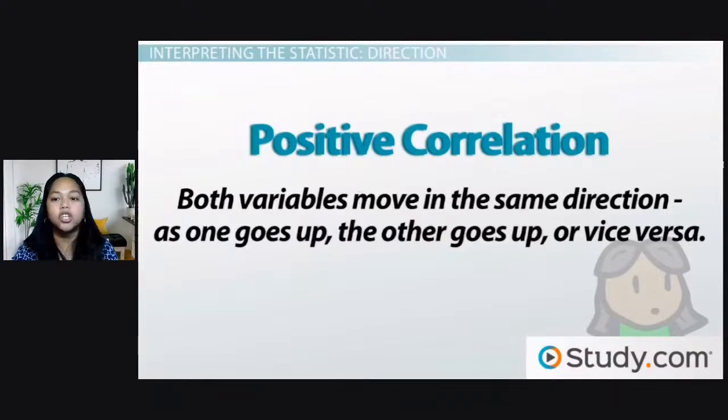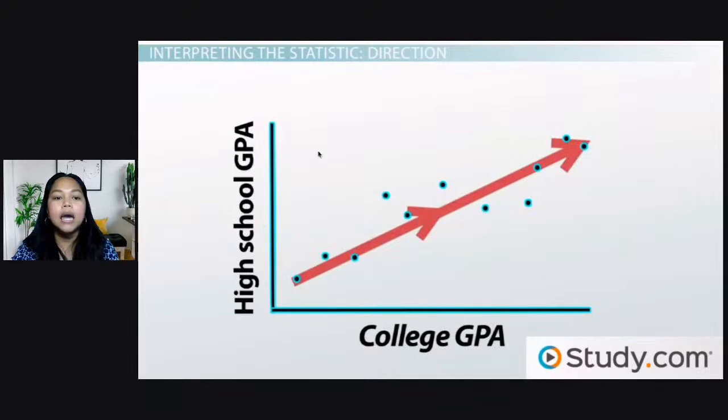Positive correlation yan. In a graph, if you are given a graph by your lecturer, no, pag binigyan ka ng graph ng let mo, and the graph looks like this. It is a diagonal line pointing towards the right. Now, it's going up na diagonal line mo. This would be positive correlation. Positive correlation po ito. That means there is a relationship between your two variables and it is positive.